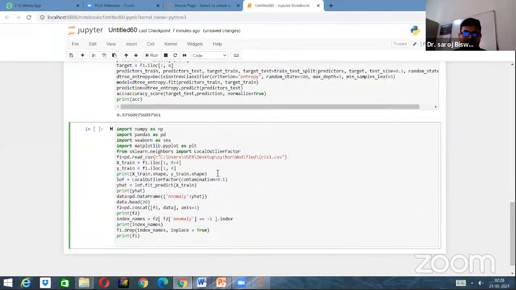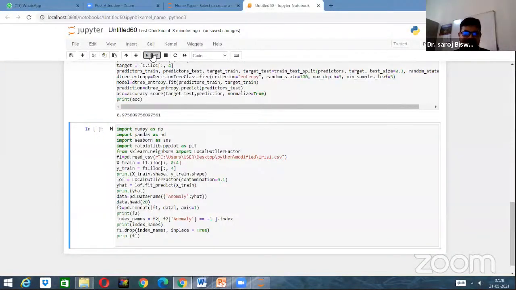Now the function for this local outlier factor is local outlier factor, and here we have given the contamination rate. So initially we have given the contamination rate 10%, looking how much the accuracy is coming in case of local outlier factor. And all the rest of the things remain the same. There is no change. The whole thing is stored in LOF, and LOF is given to learn the model here.